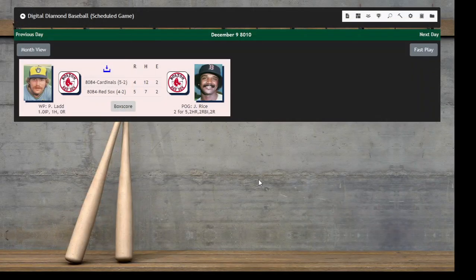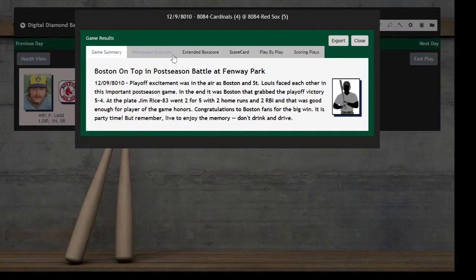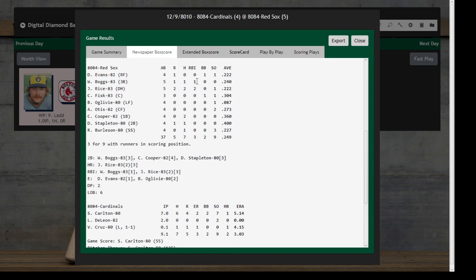Take a look at the box score. Rice, player of the game. So what did we have here? Jose Cruz, 3 hits. Leon Durham, 3 hits. Ken Reitz with that 2-run homer. Cruz homer is 3rd. Austin, we had Jim Rice, 2 home runs. Cooper, a couple of hits.